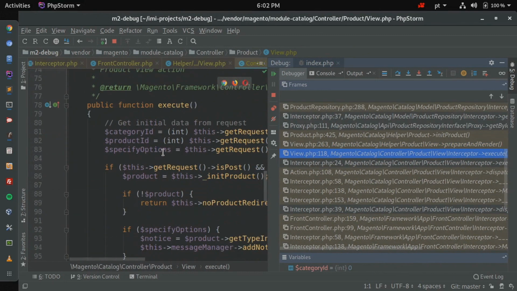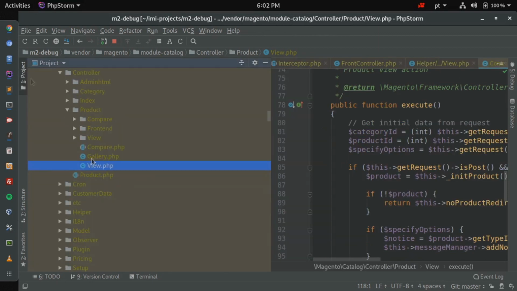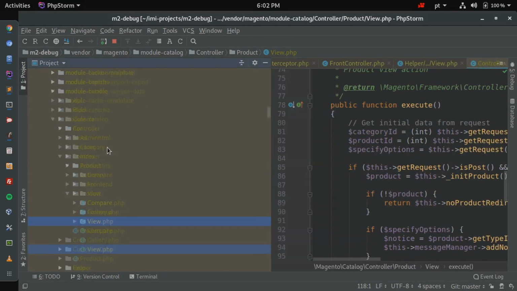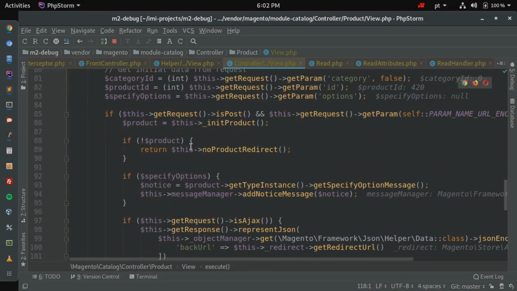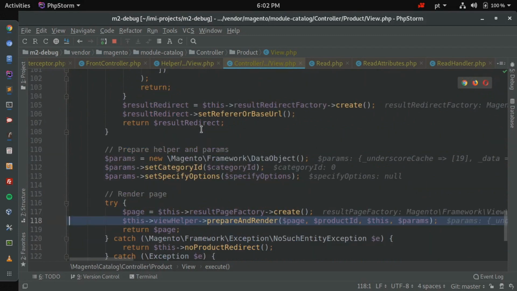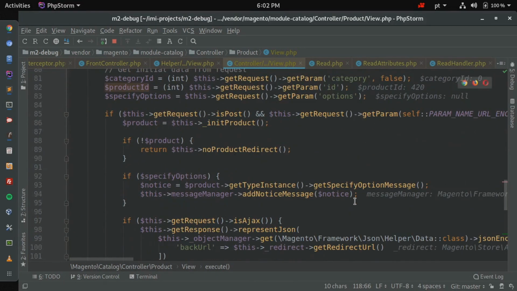Can you see this? Magento module catalog, controller product view. The controller on the module catalog controller product view, right? Because we are in the view of the product. It gets the data, initial, blah blah blah. Do the rewrite, but then it loads by product ID.